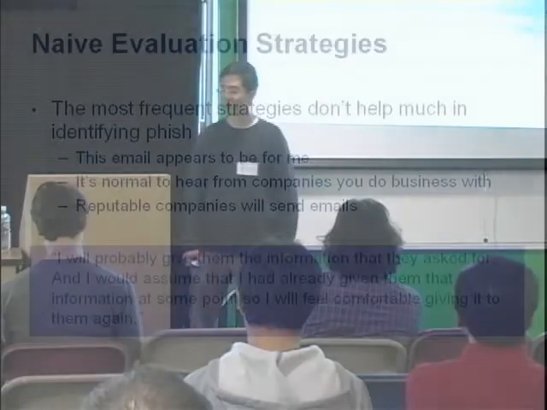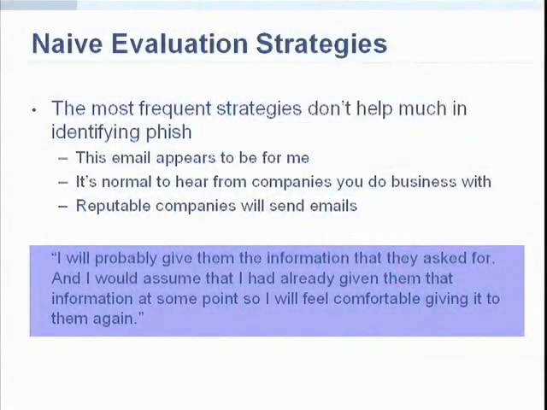People also have very naive evaluation strategies too. So here are the 3 most frequent strategies that people used in terms of identifying phish in our interviews. First, does this email appear to be for me? So if it happens to have someone's name, specifically their name inside of it, they'd be more likely to fall for it.